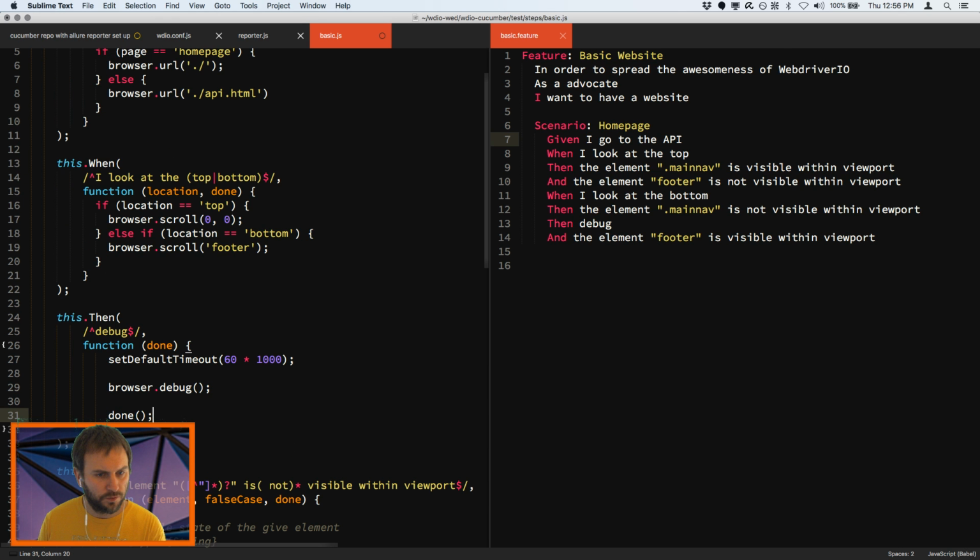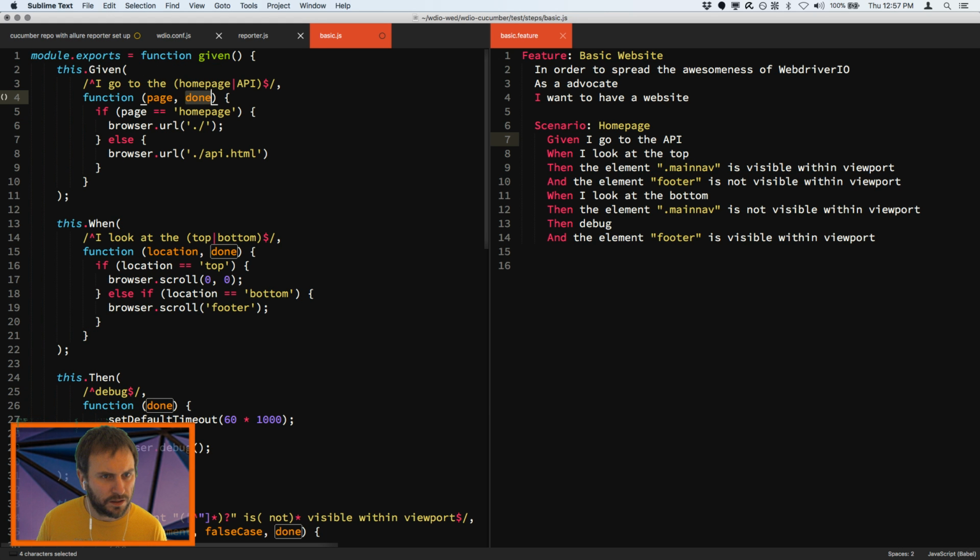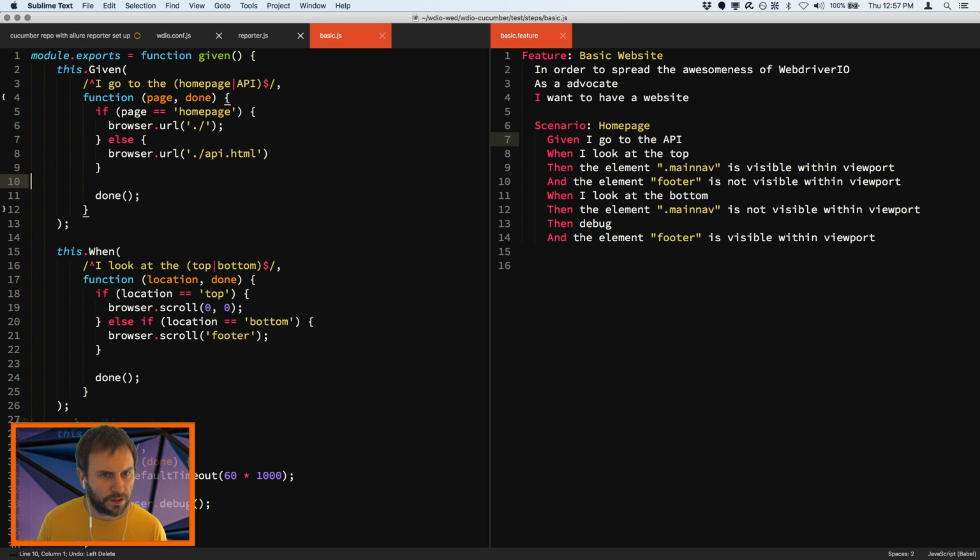And then this format, I've got a debug, then debug done. Oh, there it is, right here. This is like a callback format. So that's where done comes from. This dot given. I wonder if this has changed. So that's basic.js. Let's see how it gets loaded.